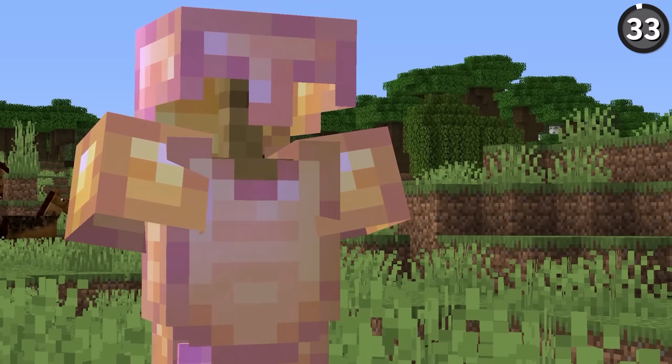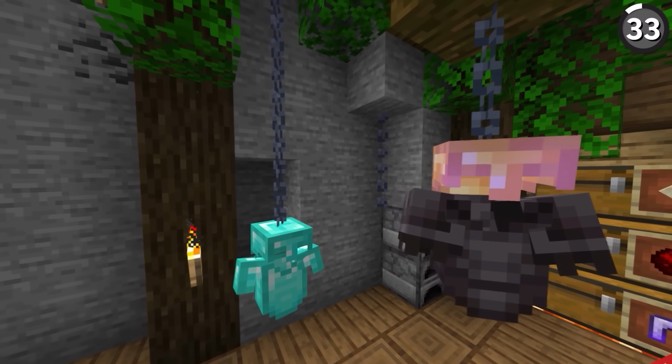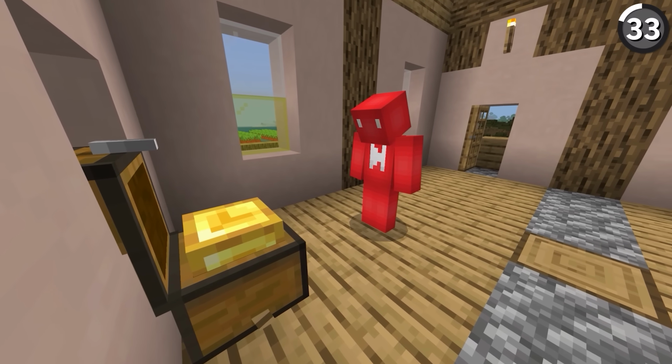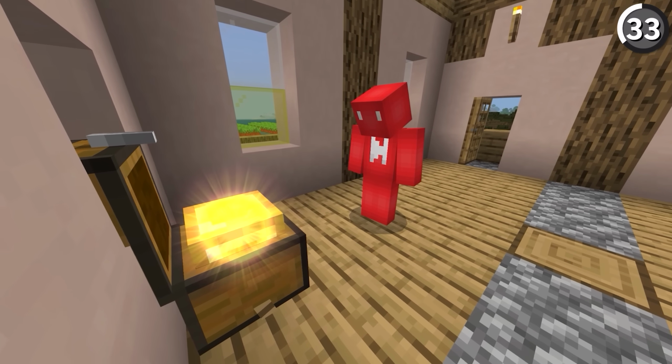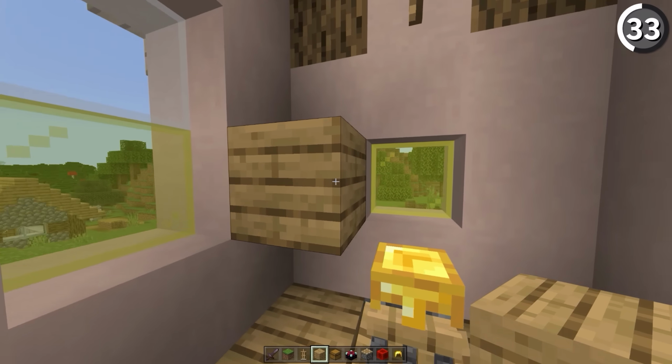Armor stands not only let us display our armor, but also use that armor as a decoration. And this here's my favorite instance. See, while this looks like a regular chest to the outside world, when you open it up, we're treated to a proper golden treasure inside. And the setup is surprisingly simple.